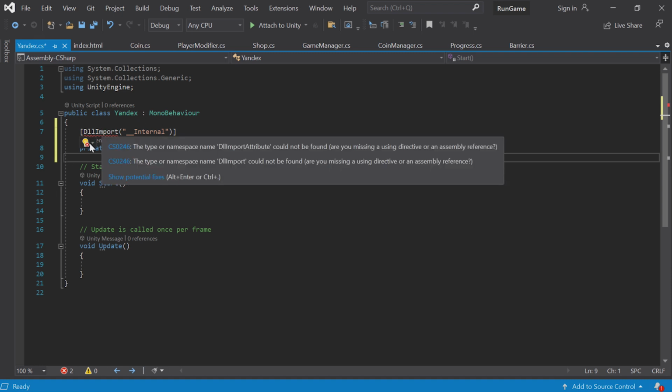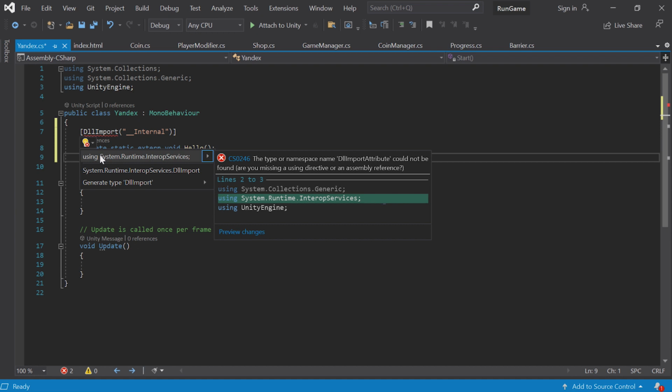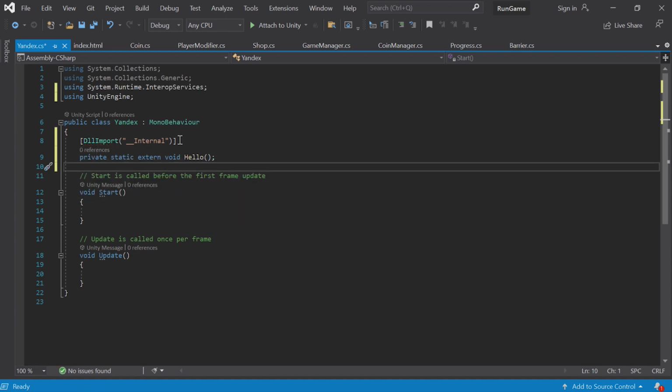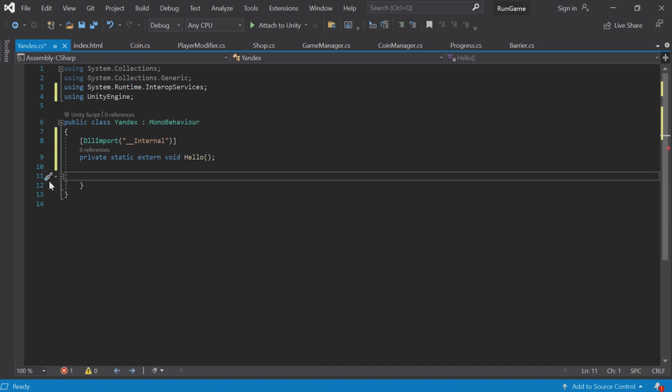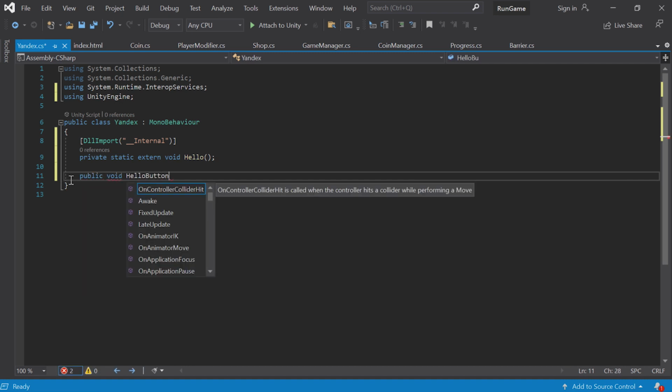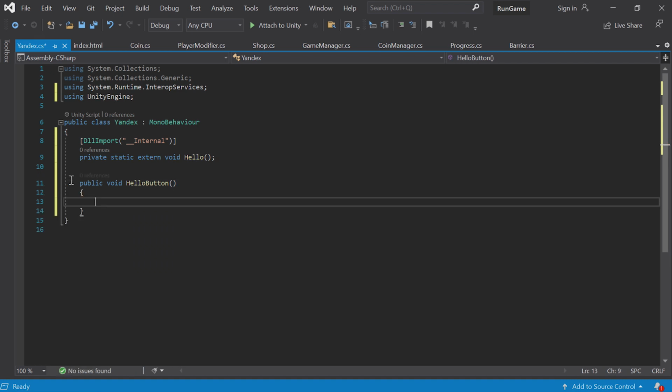Now we'd like to call this method. For now, we've only declared it. Let's create a simple Unity function, callable using a button. This is all just testing, to make sure the interfacing works. Soon we'll move on to actual practice, user authorization, and so on. Public void HelloButton. This method will be called upon a button press, and will in turn call our Hello method here. Because this is a special method, with this specific attribute and the extern keyword, when being called it actually calls this method. This one is called on the JavaScript page.